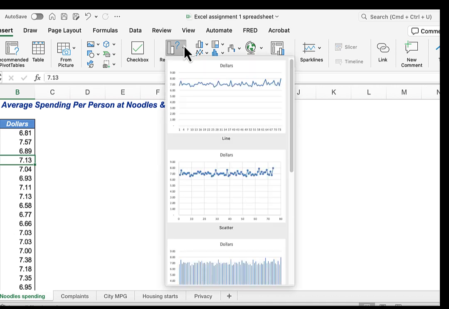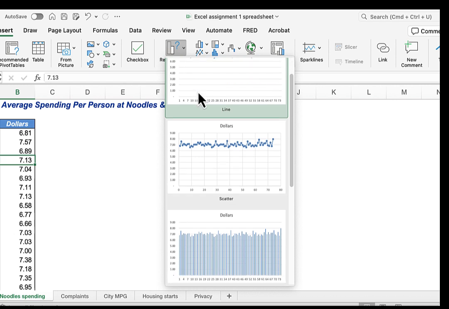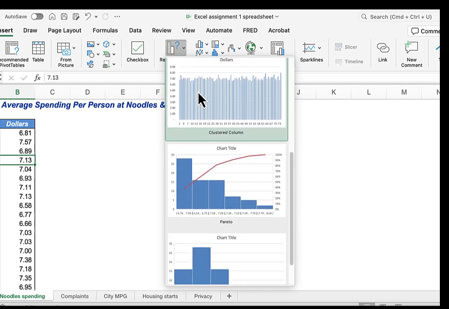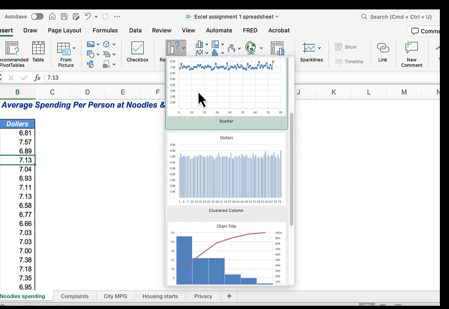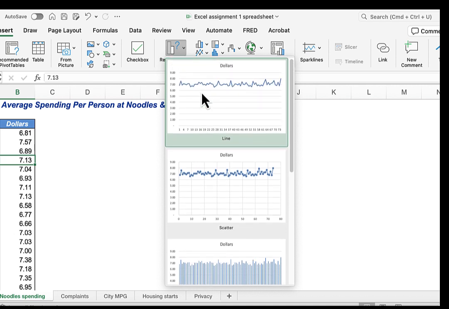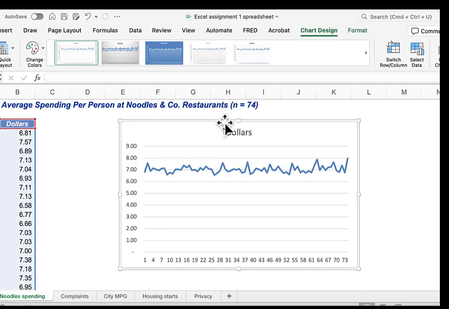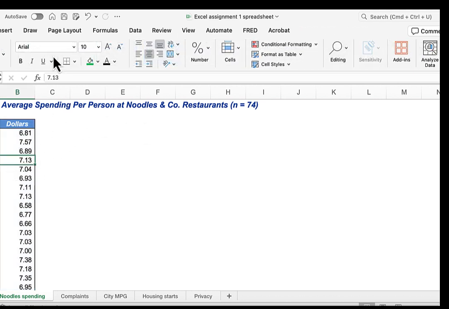So we're going to click on the recommended charts here, and on this one we want to do a histogram. If we scroll down here on the Excel for Mac version, it'll say what each one of these is. You see I just clicked on line, and it doesn't really make any sense, so I'm going to undo that.